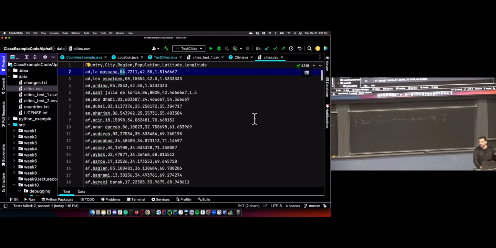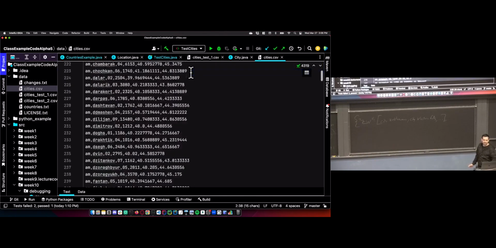For example, it's Buffalo, New York. NY is not an int. And I'd always get the number format exception. This is a string. Anyway, it's a lecture example now, so nobody's going to make that mistake because you're not coding with this unless you want to. Population, this one is an int, and then latitude, longitude as doubles. And then we have lots of data.